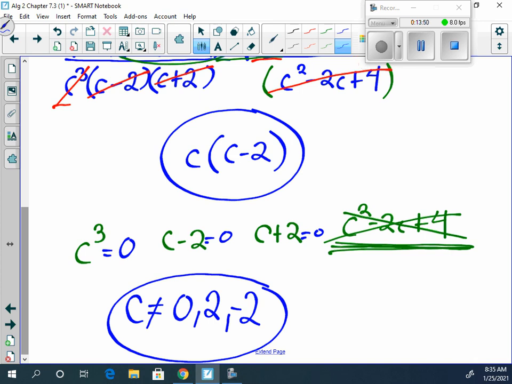For the most part, when we're adding or subtracting numbers, we can just take whatever that number is and flip the sign. Because c minus 2 is going to be positive 2. C plus 2 is going to be negative 2. Okay. Questions on this here? We feel okay with this here, even though we had some cubes and had to do a few more steps.